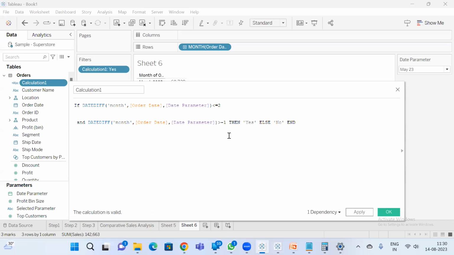Yeah, you can change the different places as well, but you have to write the calculation the other way around. So now it is less than -1, greater than or equal to 2.